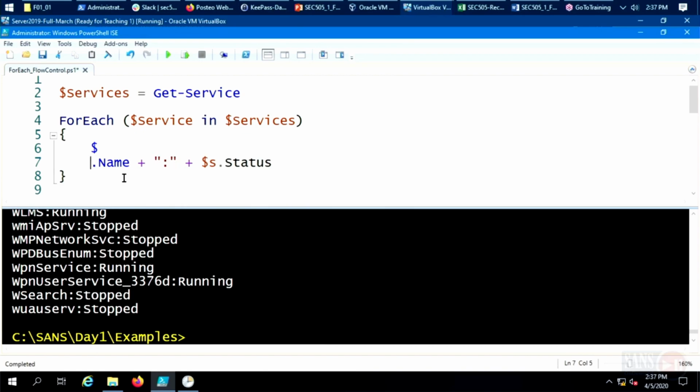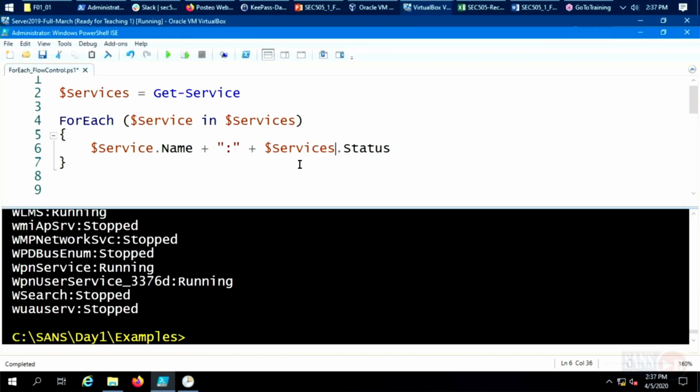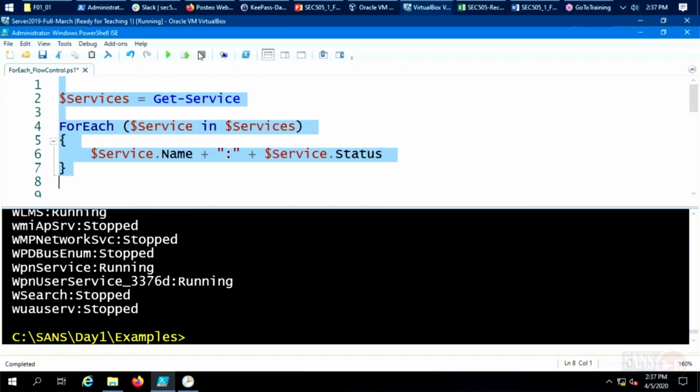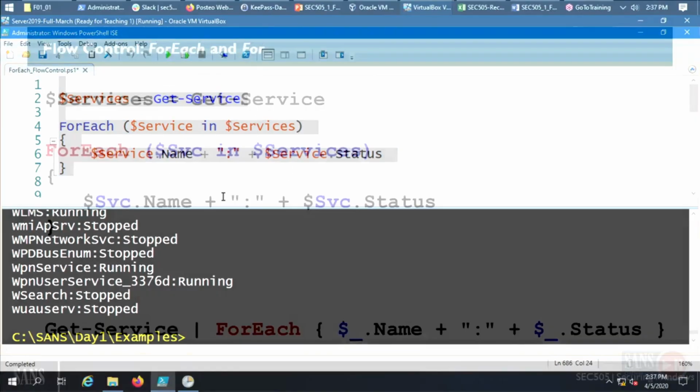So you could use very long variable names, and in long complex scripts, using nice variable names like this will help you out. Notice that we have to be careful here. We have two variables now. We have service-is, right, with the S at the end, and also just plain serve-is. But also, this will work just fine too. I can highlight the code, and it runs.